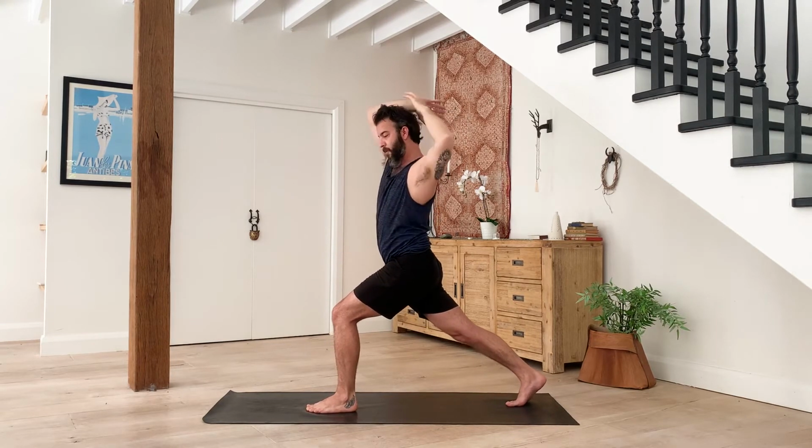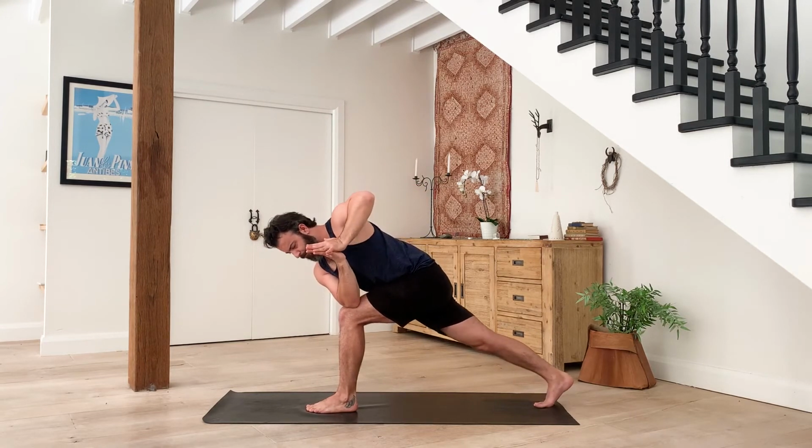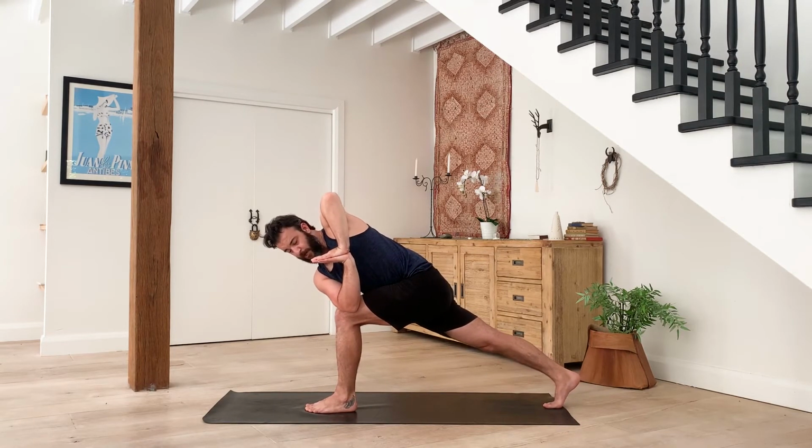Back into the twist. So right elbow hooks around the front knee, hands together. Not terribly long in the hold, so adjust if you need straight away. Back leg might have to scooch back. 2, maybe 3 breaths here in the twist.